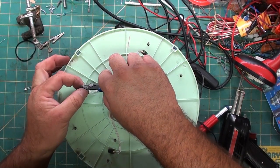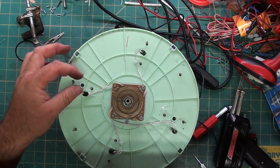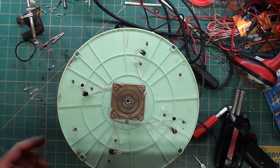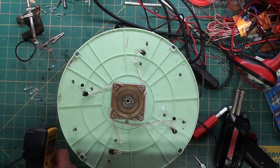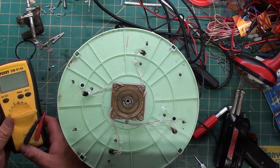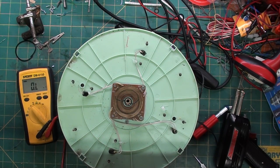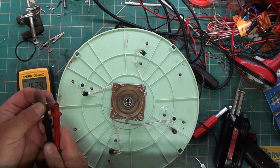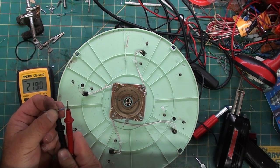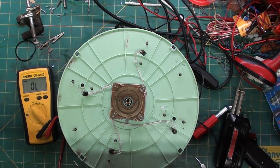First thing I'm going to do is strip off a little of the insulation. I know the inner track's going to be positive, but I don't have the rotor on it to send me power. So what I'm going to do, get out the meter again and put it on ohms. Ohms usually give you a resistance. So if I do that, it tells you it's a 219 to 220. There's always plus or minus 1% on these. Some of them are 5%.